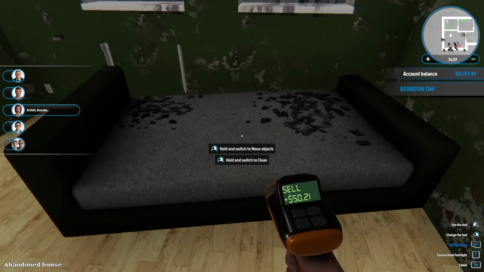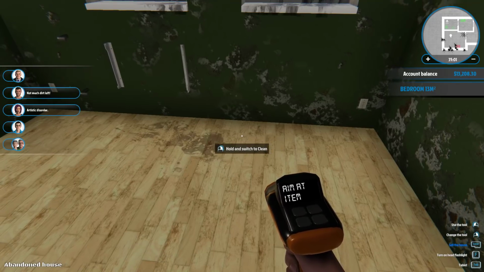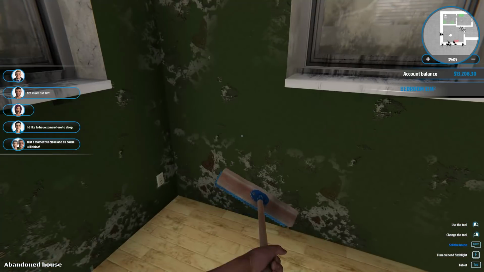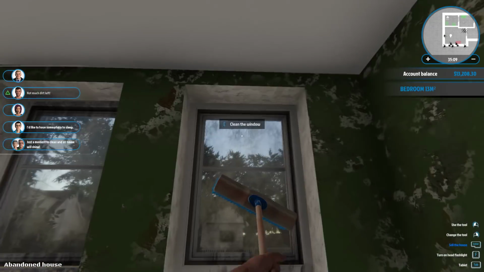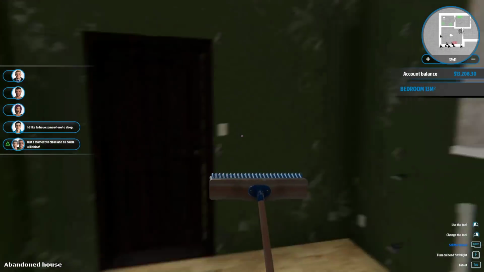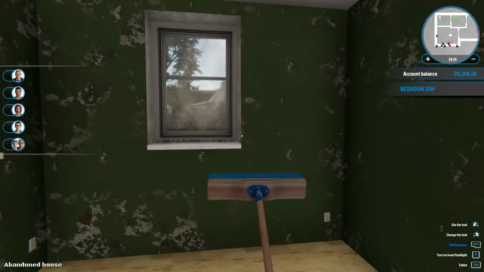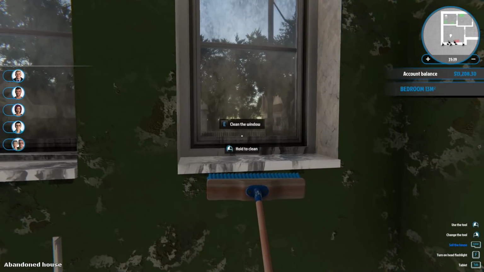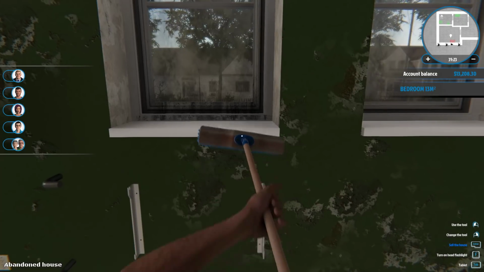Obviously this is going to go. That's a terrible bed. Not much dirt left. I would like to have somewhere to sleep. Yeah, so you don't like not having access to a bed. Sure, fair enough. We've got cobwebs over there, and we've got dirt there. I have to clean the windows too, but I was trying to do the main cleaning jobs first. There's some there.